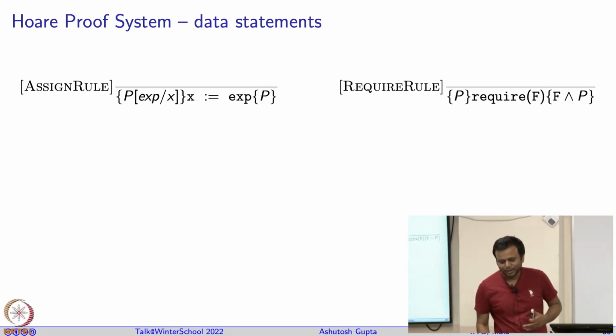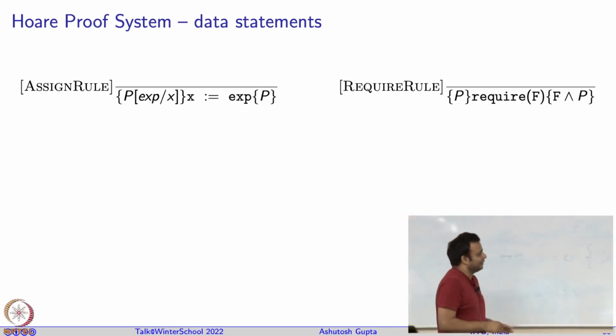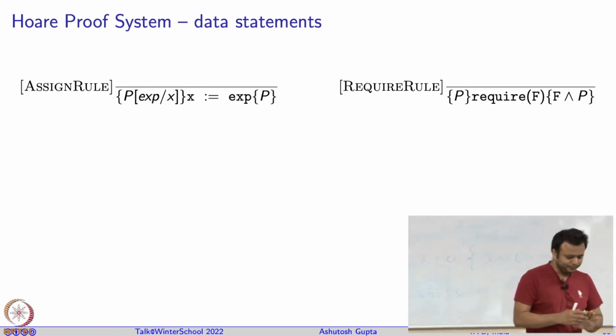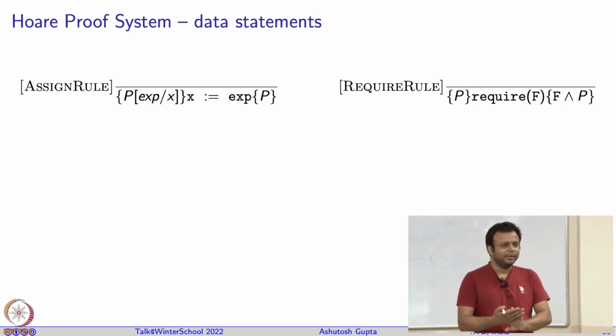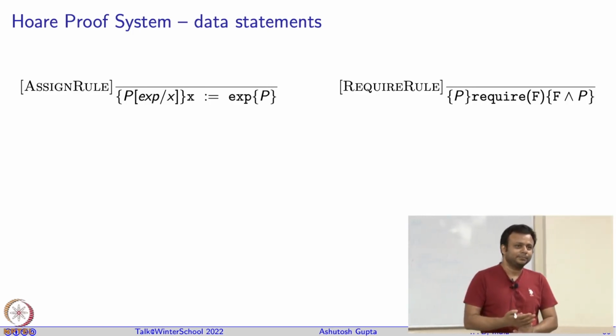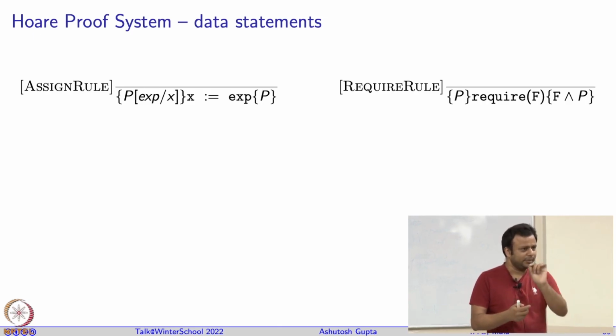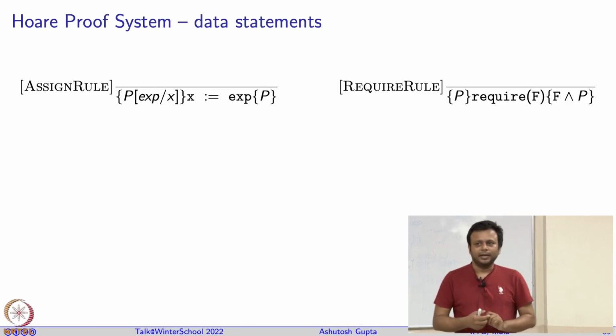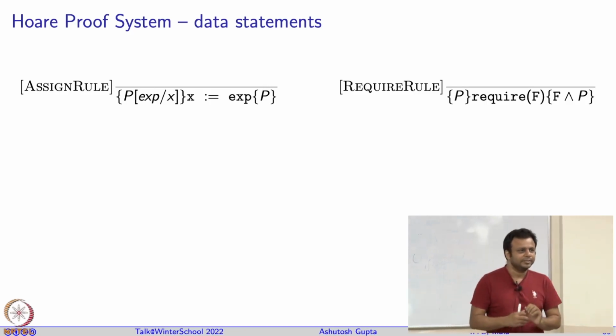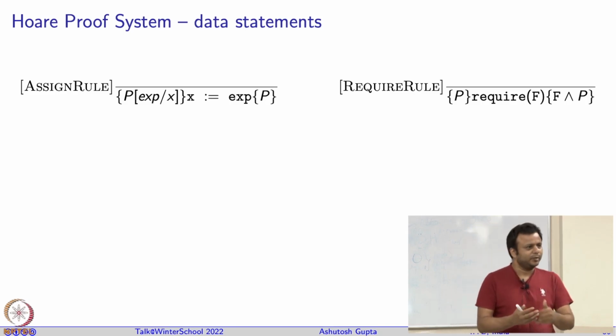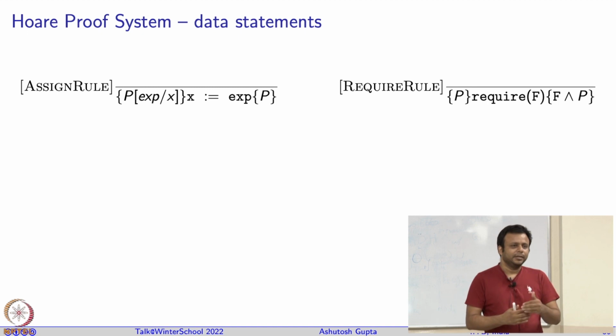We can have a require rule. Basically, the require rule semantics is that if you reach the program point, especially in the case of Solidity, you can write a require with a formula, and what it means is: if the program reaches there and the require succeeds, then the program continues.